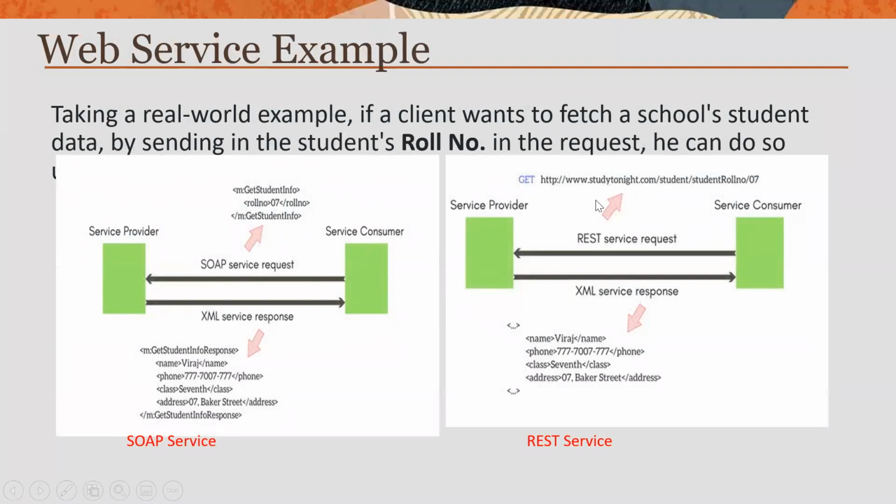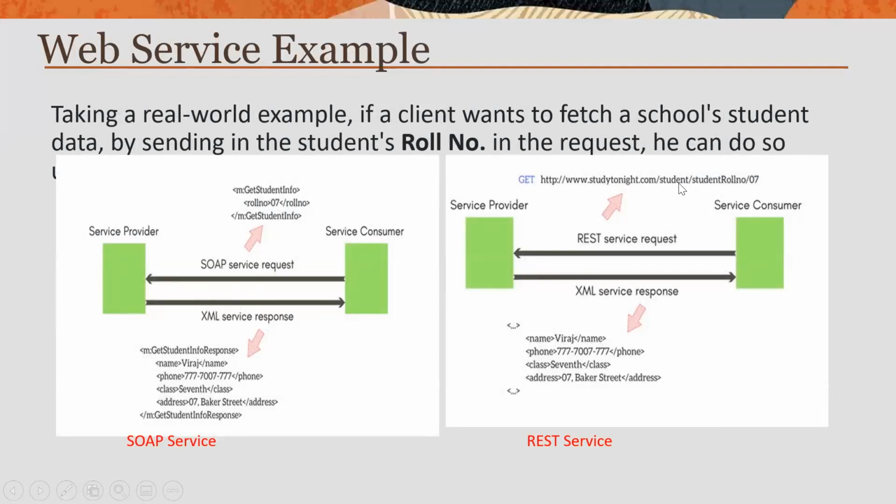If you see this web service example, we have one website, studenttonight.com, in which I'm storing some student information. I want to get the student information from this website. How I can access it using REST is something like this. We will have a URL here and then the object.